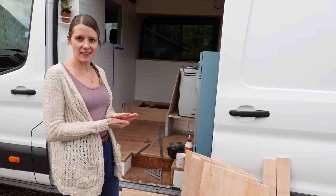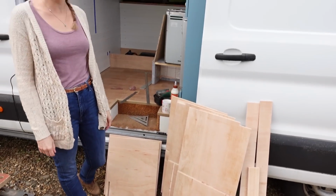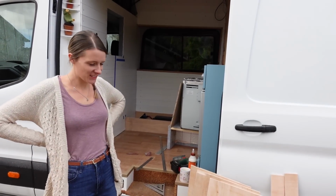So it took a little while to get there, but we think we've got all the pieces ready now to put it all together, finally. Another piece of furniture flat pack. Yeah, just hope it all fits together okay.